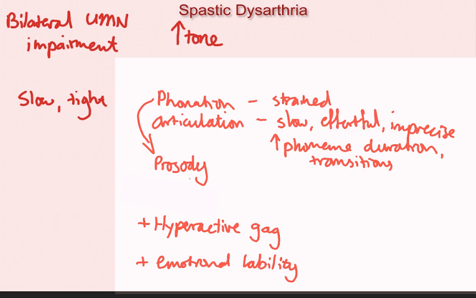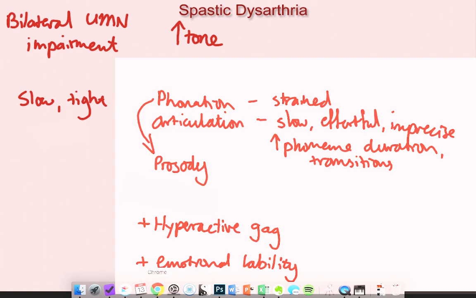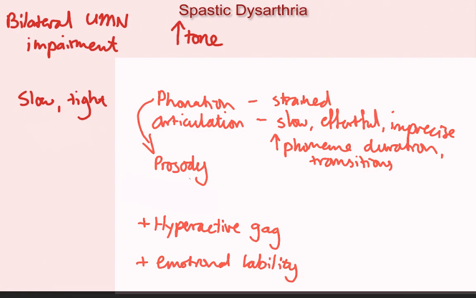So damage to them results in them crying maybe inappropriately when they're not even upset, or perhaps crying out of proportion to the incident. So I had one patient who cried kind of tears of joy at the Olympic opening ceremony, and he acknowledged that actually it's not that big a deal. You know, it's a nice gesture, all the countries coming together, but it didn't demand that sort of response, and yet he couldn't suppress it. So these two features help you to confirm spasticity and upper motor neuron damage, but they may not necessarily be present. Let's have a look at some different examples of spastic dysarthria.